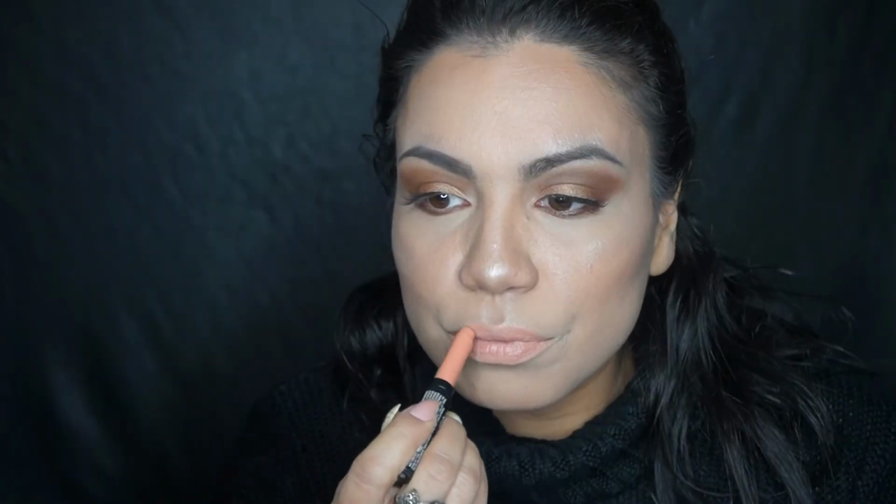Now as for lips, I was kind of eyeing this High Voltage lipstick from NYX in the color Tangerine. It's a nice cream stick. It's actually a very pretty color. It's just really creamy, and I'm not a fan of really creamy lipsticks because I feel like they move too much and then spaces start to occur. But if you like your lips to be really wet and moisturized, then that's a really good lipstick.